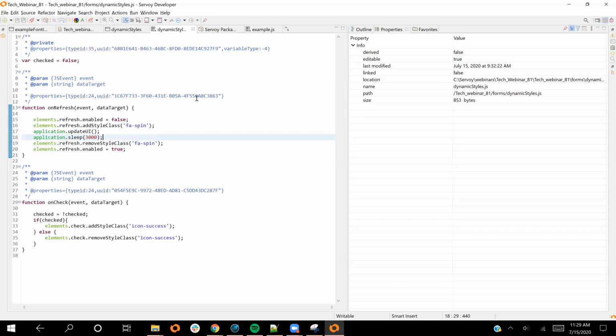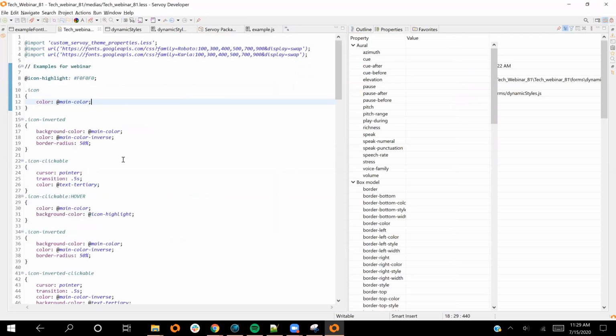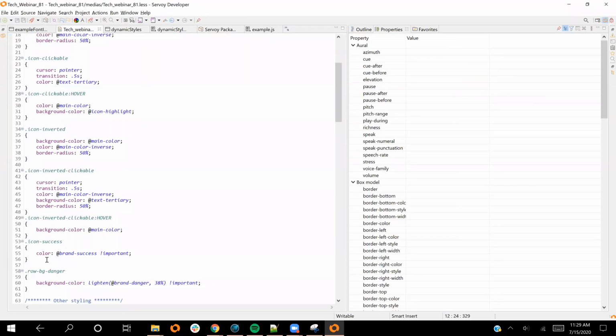In this case, I made that myself. If you look at my less file, I have somewhere down here icon success, where I set the color to brand success, which is, again, another one of those theme colors. The reason I made it, I didn't just add brand success, is there's a bit of an issue about which one of these selectors wins on the background color or on the foreground color. So I made my own, and I added that CSS important. This is just a little hack to make sure that it's going to show the green one and not a different one. So just add and remove that, and that's what changes the color.